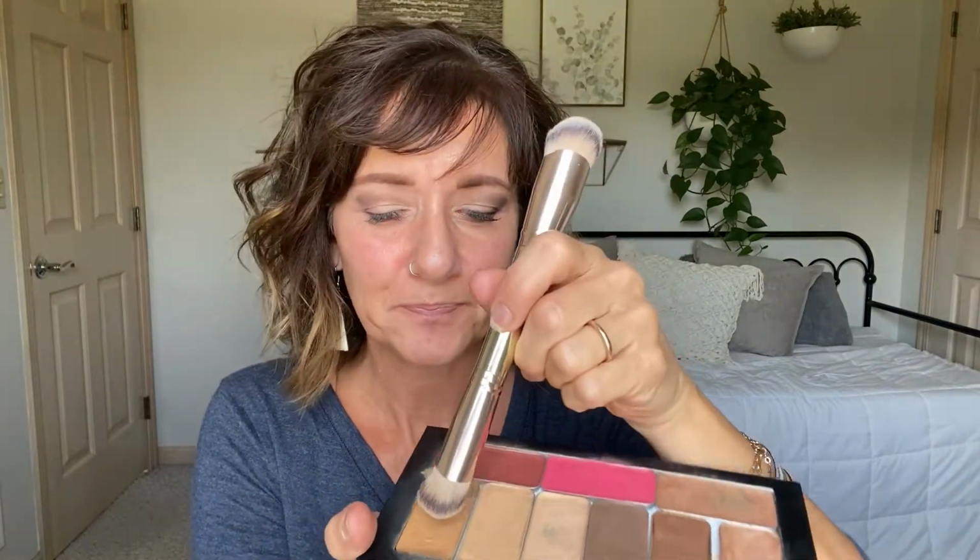So, this is my color corrector. Your color corrector is going to match the depth of whatever you have. So trust me on this. Trust me. This is the buff brush, and I'm going to color correct my redness. See how it's just evening out? And do you see how little I'm using?